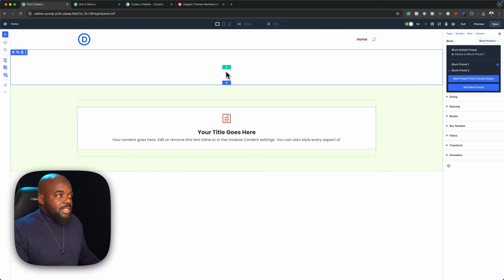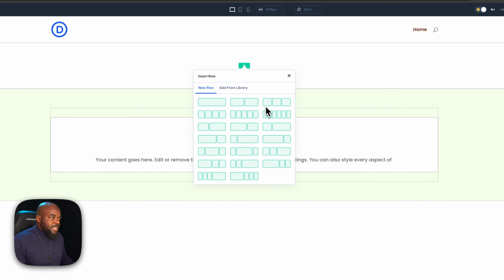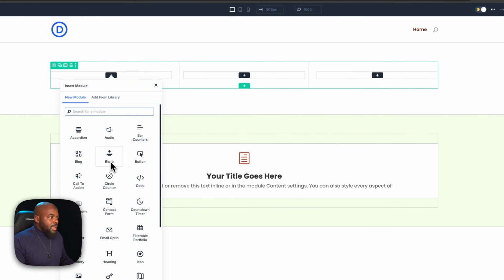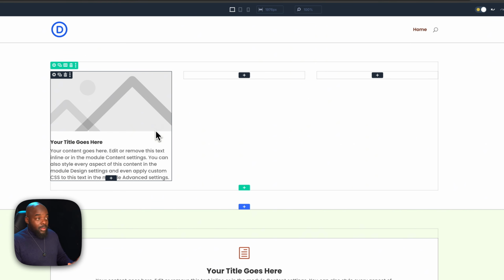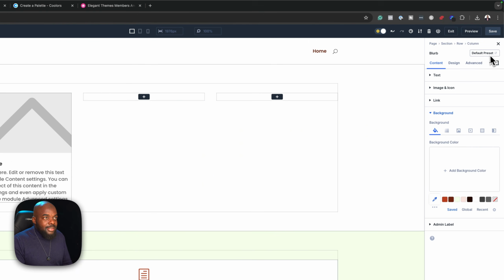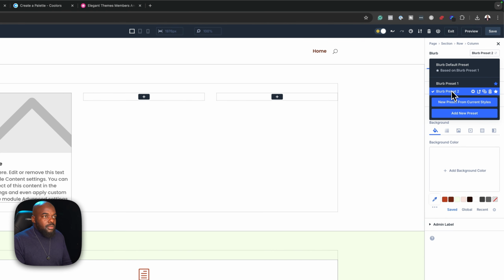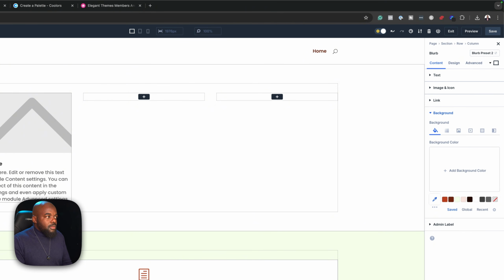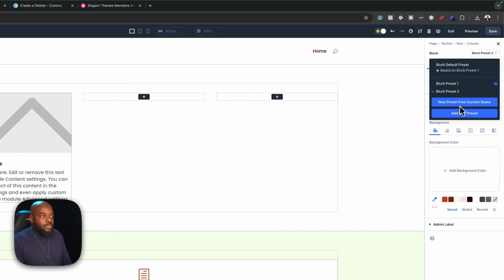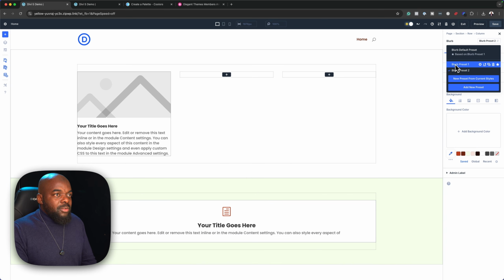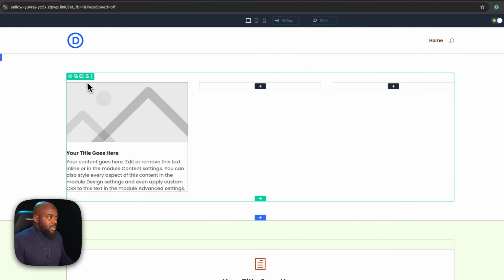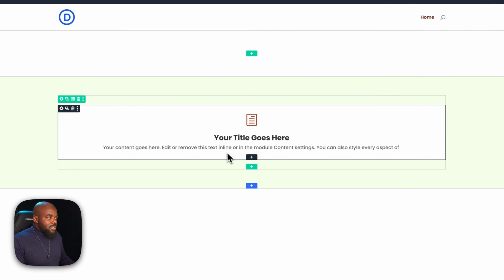Okay, now when I click on this drop down, you're going to notice that we have this blurb here as a preset. So let's say at any point as I'm designing my website, I have my 3 columns here. I go to my blurb. You can see this is the default. But while this is selected, I can now come over here and choose my preset, and that will be the preset that will take this design that we've just done here on the bottom. Okay. All right, so let's continue on.